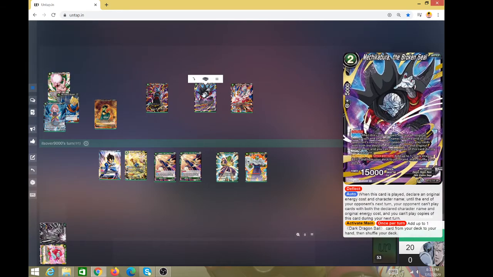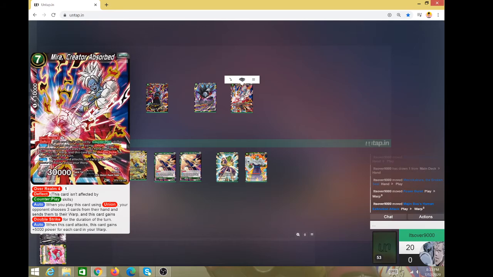So if you just play Magicabora against not just Towa, but any deck that's super linear, an I-play-one-bomb type of deck, just read Magicabora, understand how it works. What's it called?